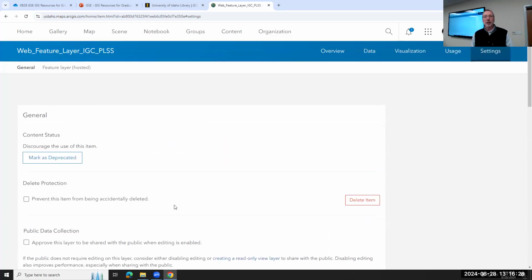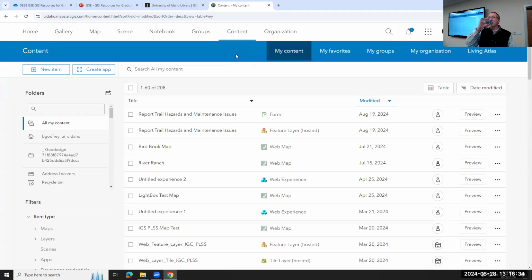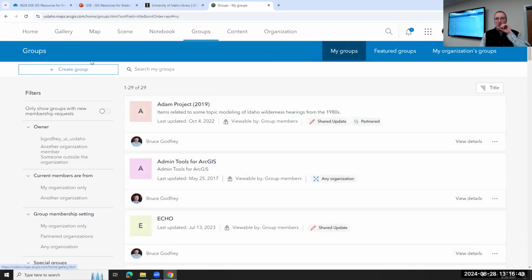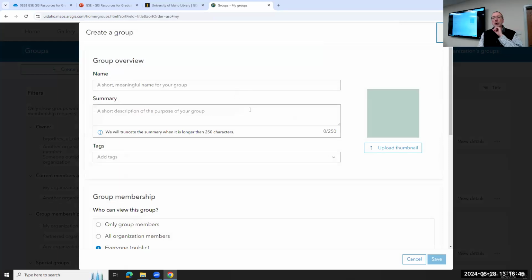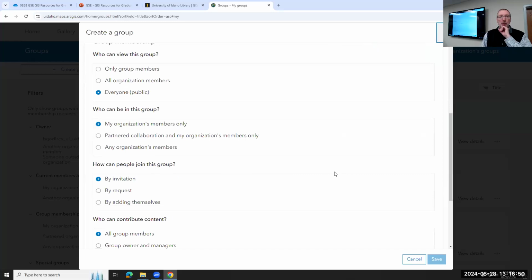So you'll end up spending a good bit of time in this content tab just managing your data, probably, if you're going to do a lot of work in ArcGIS Online. And then just to mention that groups tab, if you do want to share data among a group, under the groups tab, you can create a new group. And you have a number of choices on who can view the group.